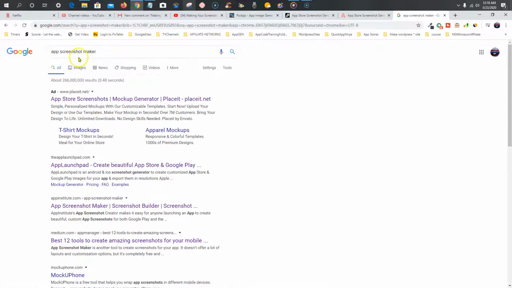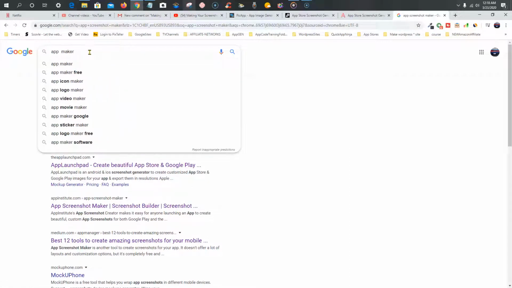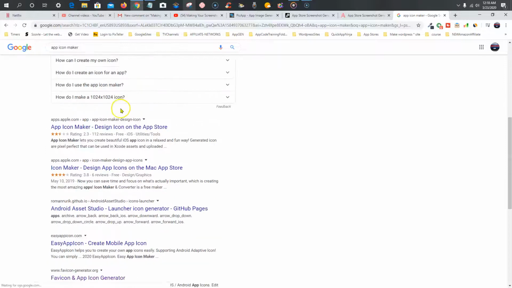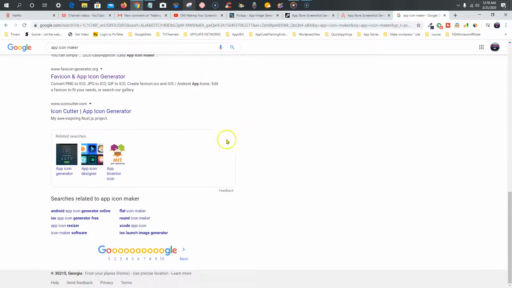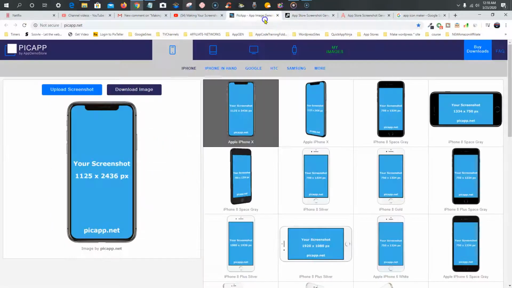You can put app icon maker, right? I'm just showing you all how to be resourceful. This is what I do. App icon makers, go ahead and Google that and get you some app icons. Just by being resourceful. We're in this game to win. So just don't go by.